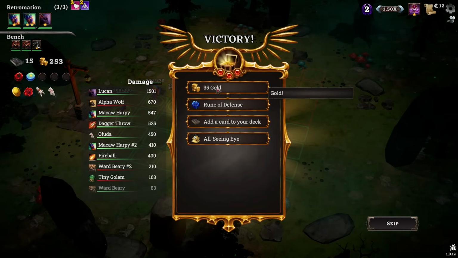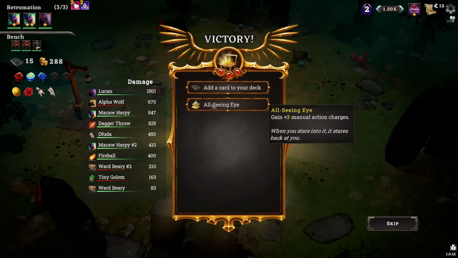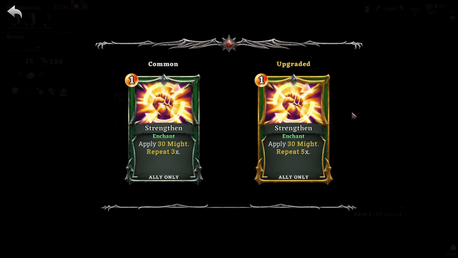200 shields at the party. Gain 3 manual action charges, my favorite. Queen Slide. We could get the Cha-Cha Slide. Might Trap? 30 might repeat 3 times.